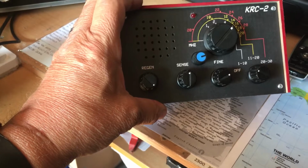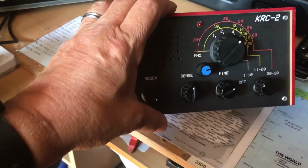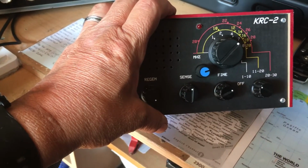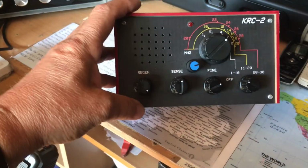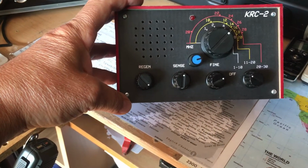But without taking the top off again, I can't really show you. I may do that, though: take the top off and show you where I fitted it.